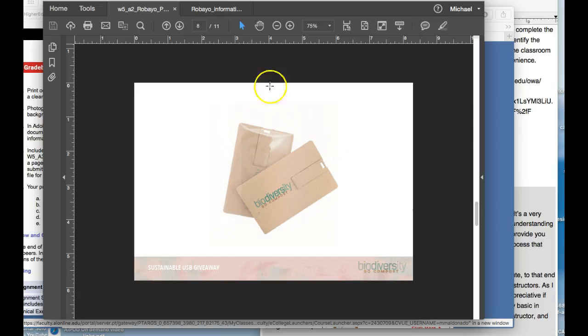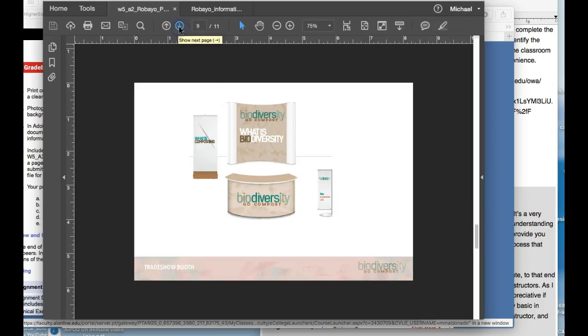This is the weak link of your whole project because it's not self-explanatory at all. There's no materials list. There are no descriptions like you have on the other pages. You've described everything; this is just a picture of it. It looks like a wallet. We don't know what it is. So this really, really needs attention. As I said, I believe this is the weak link of the whole project.